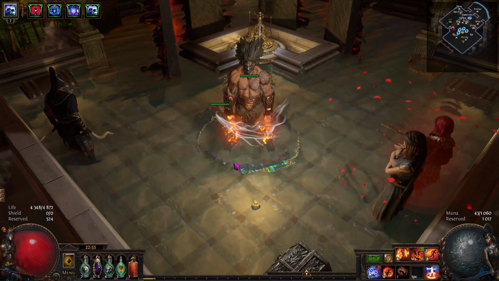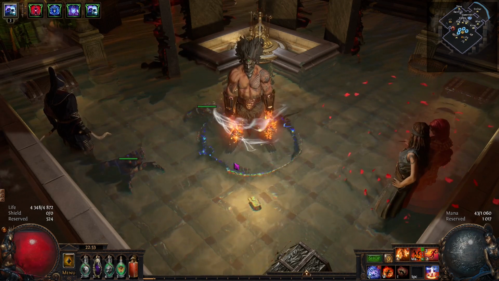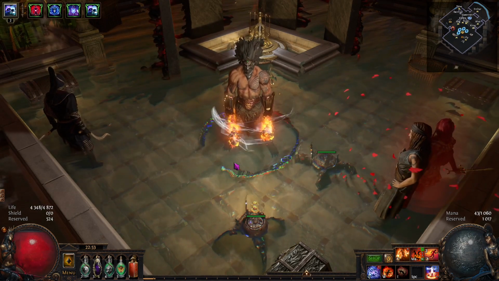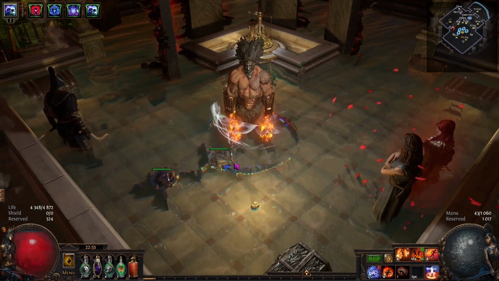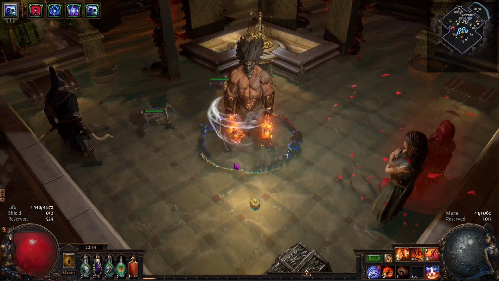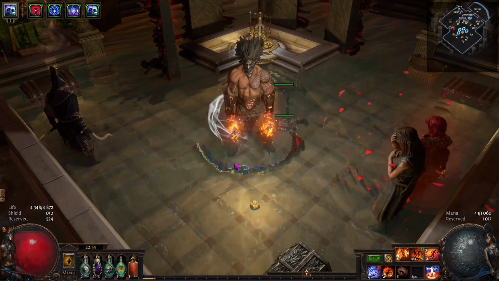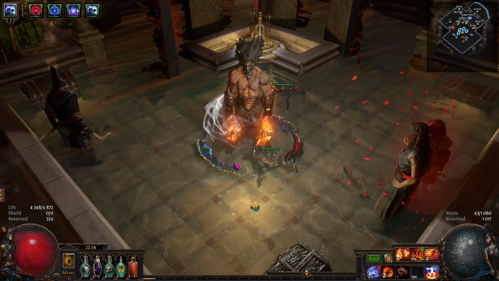So I'm now done with the 40 maps and it's been going quite well. Let's start with how I ran the maps. That was basically just full clearing the map, pressing all the quantity altars whenever I could. There's just the endurance charge one that messes up my build since I'm RF. Otherwise, I'll try to take those.